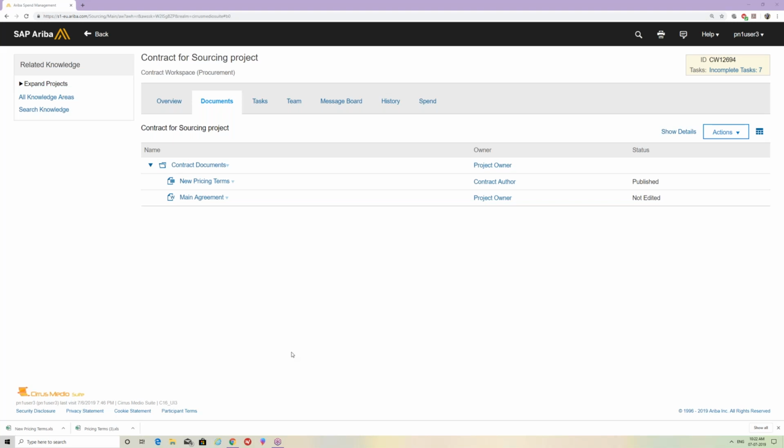That is why published status is mandatory, and there is another linking also for that. I will be explaining that shortly, why the published status is required. Otherwise the next set of tasks cannot be completed. That also I will cover. Just give me a few moments over that. But before that, the main agreement is totally empty.